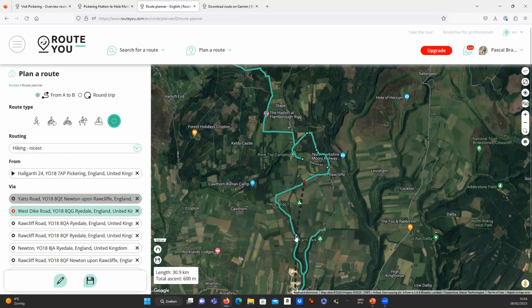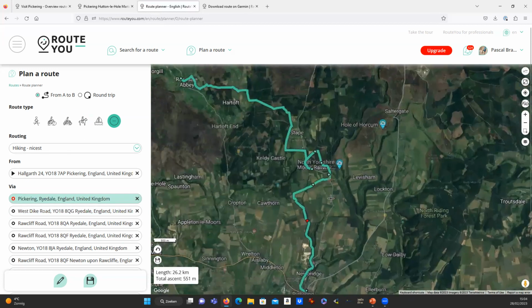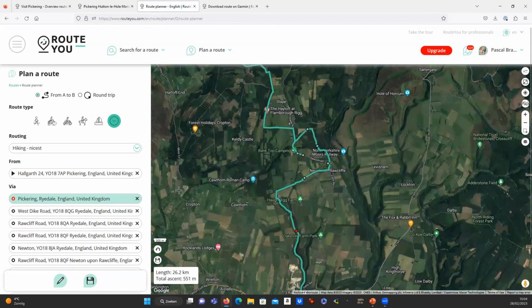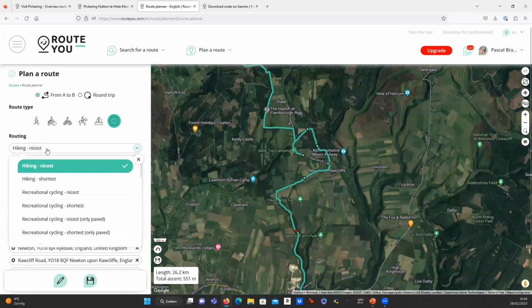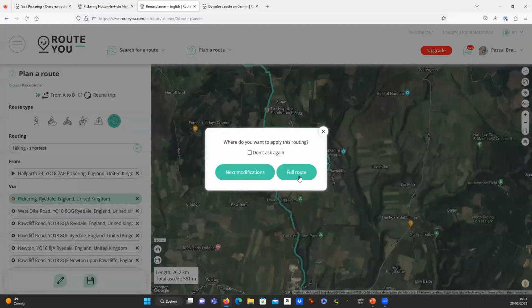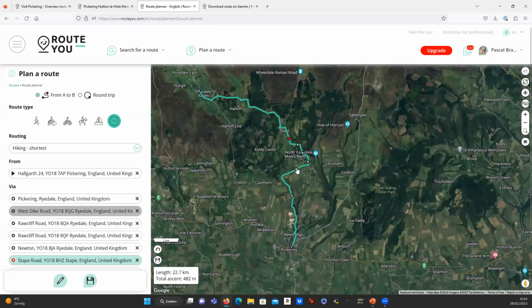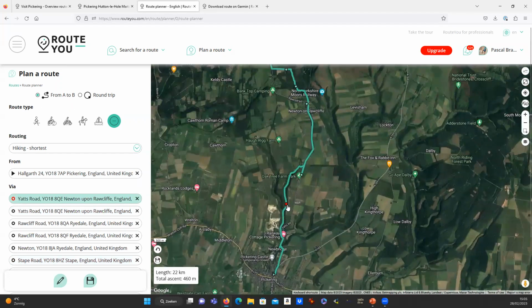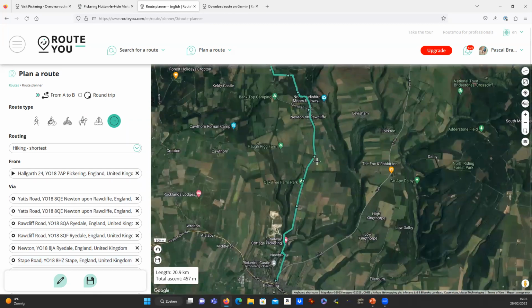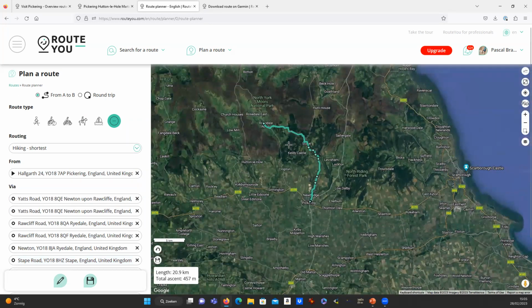So if you're not aware about the shortest or the nicest, people get a bit puzzled. Why is he sending me around? Well, that's the reason, because we select here nicest. If you want to have more control, select the shortest, and then you will be able to adapt much more easily the shortest path between the two points every time, and that will make more logical sense for your planning, but not necessarily give you a nicer path. So that's the principle of the nicest and the shortest.